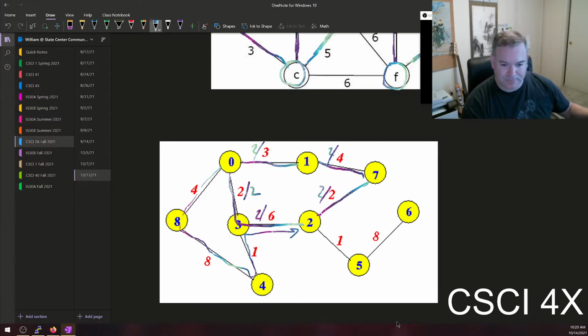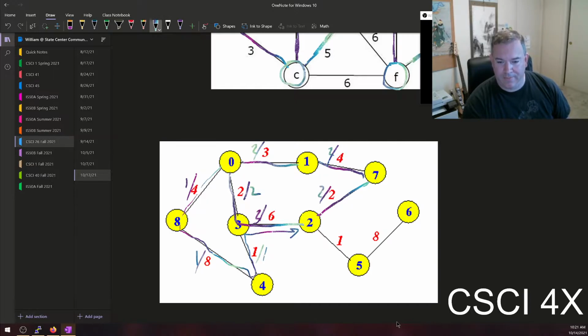$17. Very good. Because this one has 4 left, right? So 13 plus 4 is 17. So what is the max flow along this line? One. Right? So every time you do max flow, you sort of mark down the capacity as you use it. Yeah, so this turns into 3 out of 6, right?